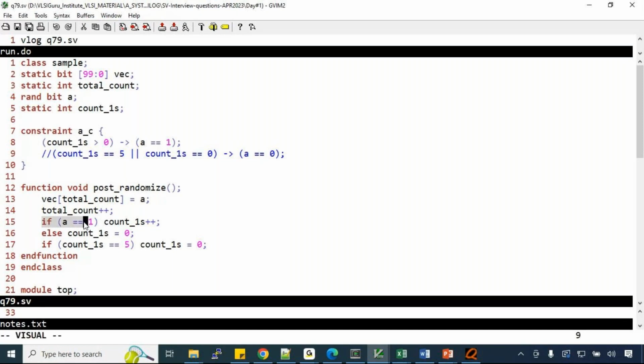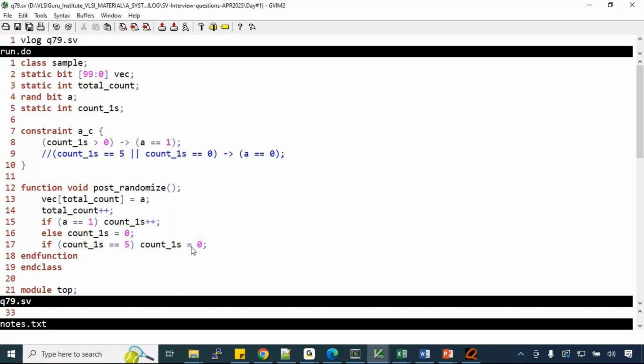If A equal to 1, count once will become 1. Since count once has become 1, next time, since it is greater than 0, it should generate 1 only. Let's take a scenario where count once becomes 5. Because it keeps generating, count once will become 5. When count once becomes 5, count once will be made 0.